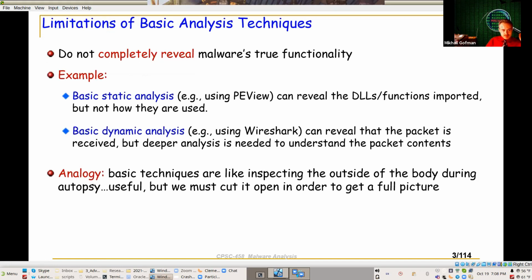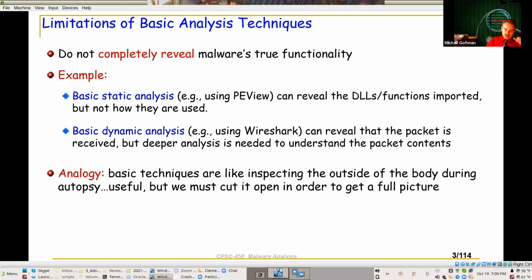All right. So let's actually talk a little bit about why we are doing this. Why can we not just stick to what we already know, the basic static and basic dynamic analysis? Why does it not suffice? Well, basic static analysis can definitely give us some useful information. For example, it can tell us the DLL functions which are imported by the program. But remember, as I said before, we can't be sure whether those functions are used. All we can know is that they're imported.